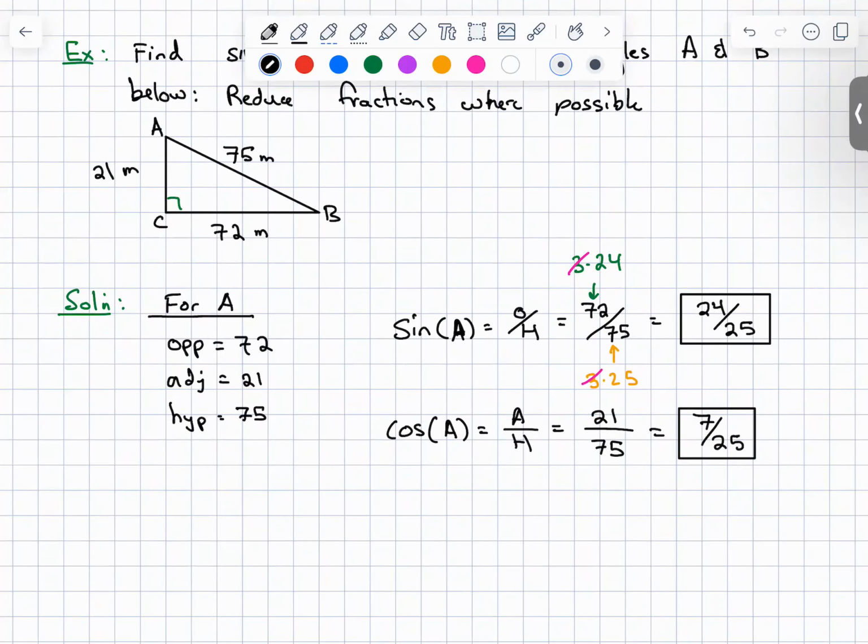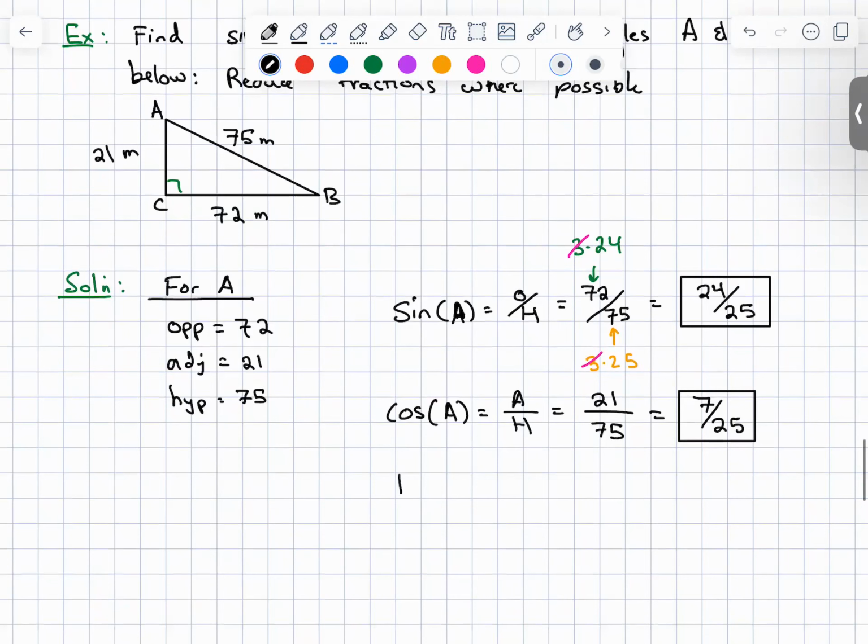And if you forget to simplify it on a homework or a quiz, please let me know, and I can give at least some partial credit back. They're usually 1 point problems or whatever, so I'll give 0.8 or 0.9 back, because that's just a minor step. And last but not least, tangent of A is equal to opposite over adjacent, SOHCAHTOA. So opposite over adjacent, that's 21 divided by 72, which reduces down to 7 over 24.